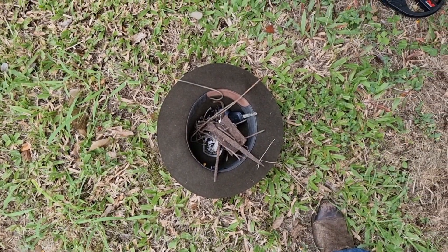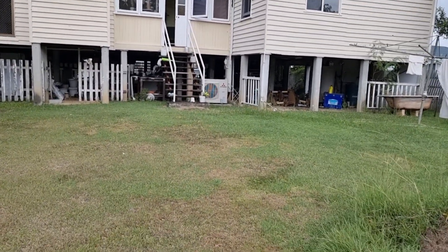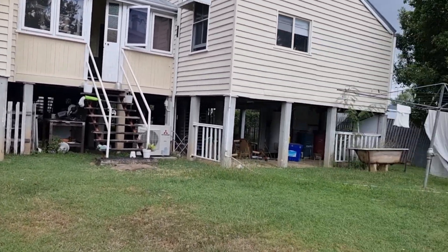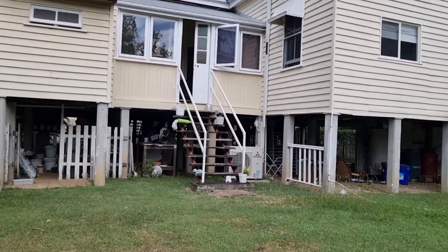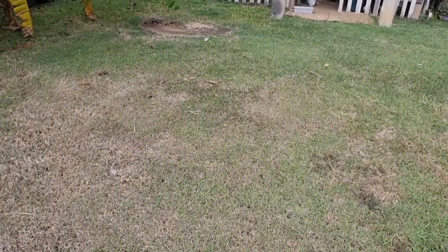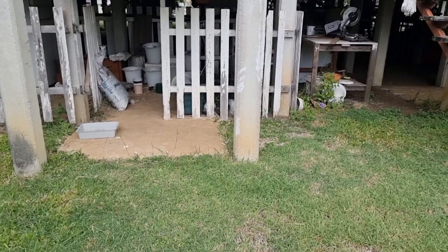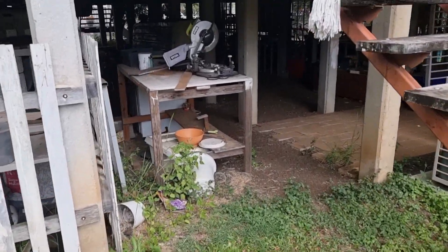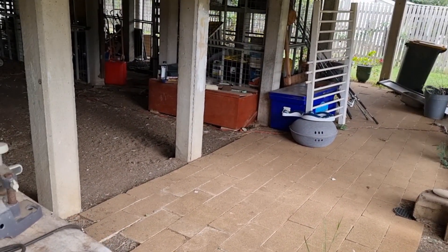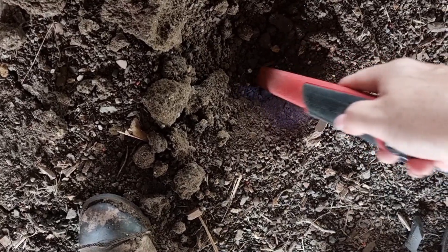That's what I've found so far — in my trusty hat. I got here yesterday talking to the girl that lives here — my eldest granddaughter's bestie. She lives here with her stepdad. I said to her when I saw the house inside, it was definitely two units at one time made into one house again. You can see the old door. I'm excited — let's go under here and have a look. It's only a 14 signal but probably lots of nails since it's an old house with renovations.